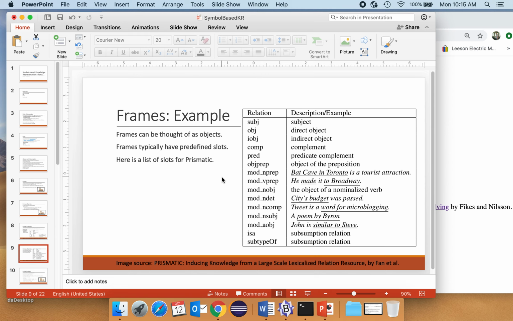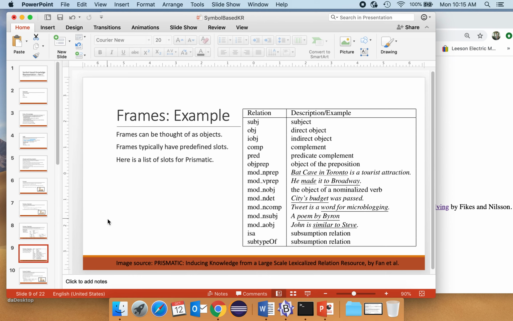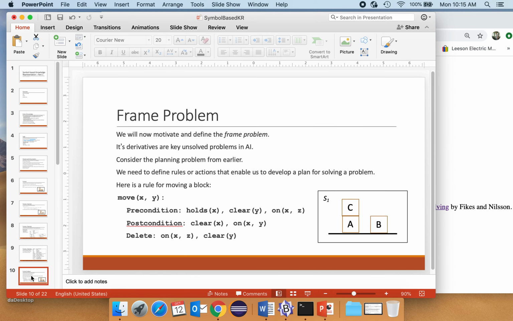Here are some of the slots that can be used for a frame. So again, over here you see an example, and over here you see the complete list of slots that can be used in the Prismatic system.